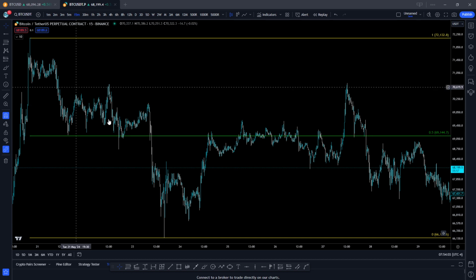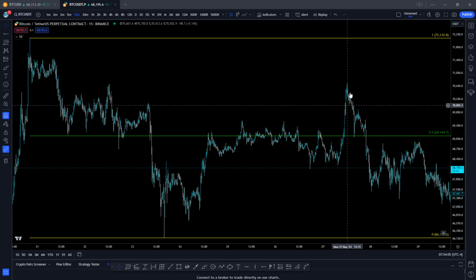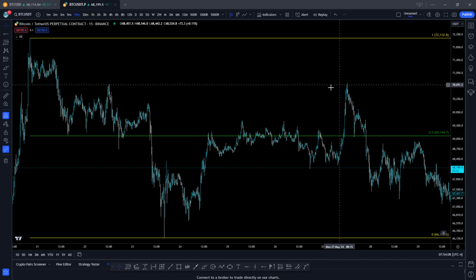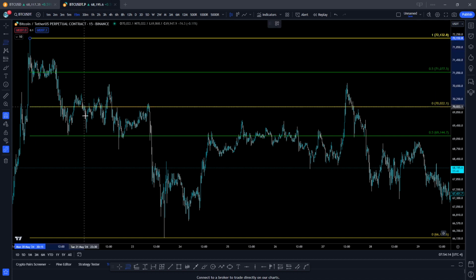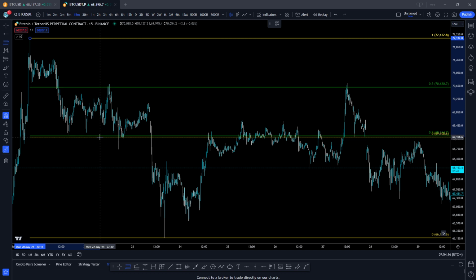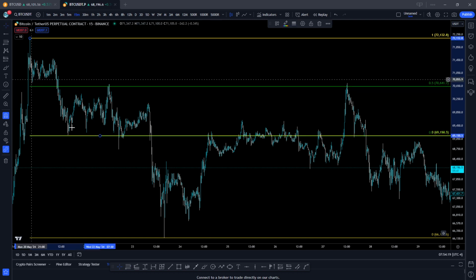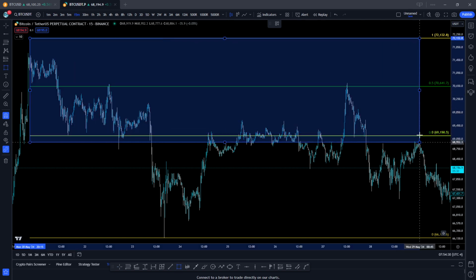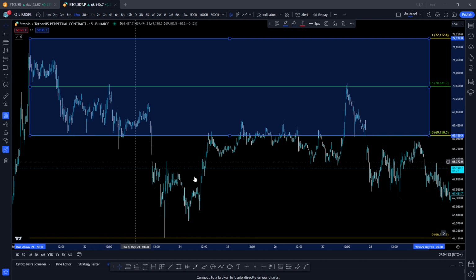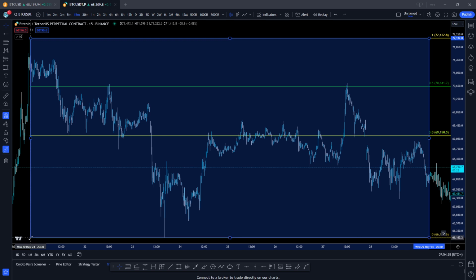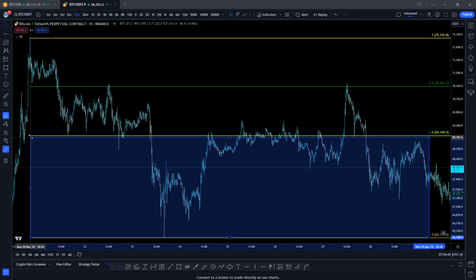Pretty obvious. We've got a high and a low, and then we have a retrace. Now, what I did was I took this high and came down to the midpoint and created another range. And then you can see that we came right up to the midpoint of this upper range. This upper range is known as your premium. So this is where price is expensive. And down below is our discount down here.